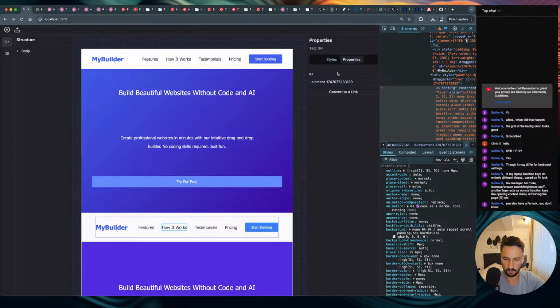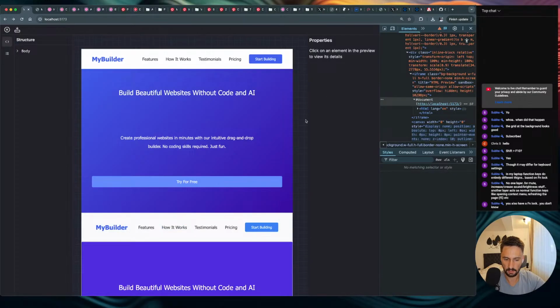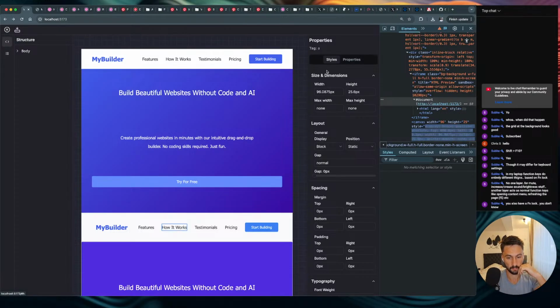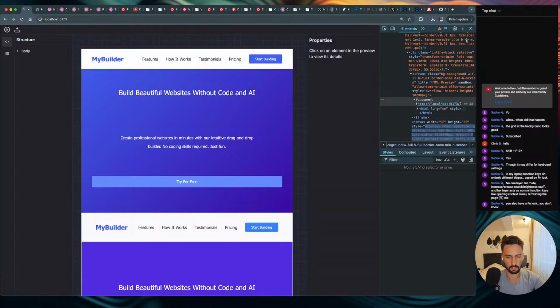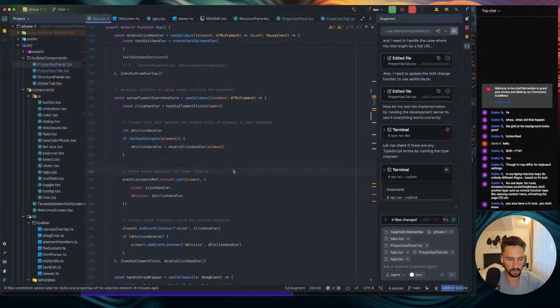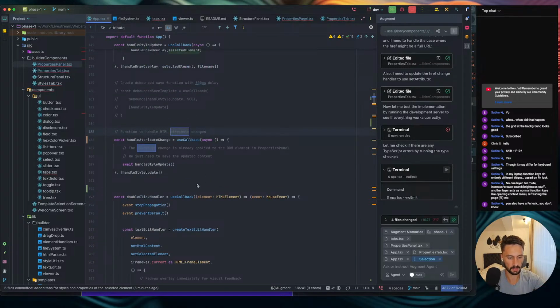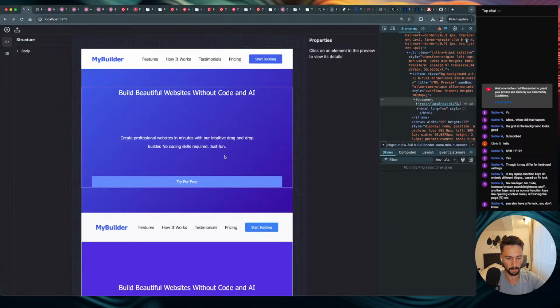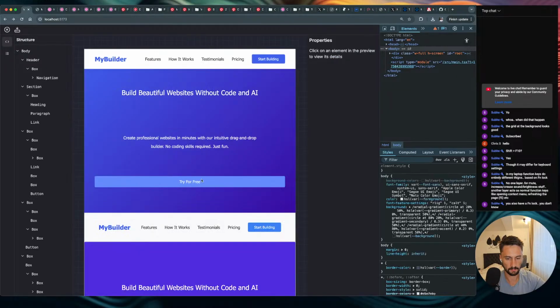All right, let's do the same for how it works. And in here, URL should be how it... Oh. It re-renders everything when I change the URL. Let me do some hacking, and instead of saving everything on the disk, I'll just test it for now. Because this is the problem. When it saves on the disk, it re-renders everything, and this is not what I want.